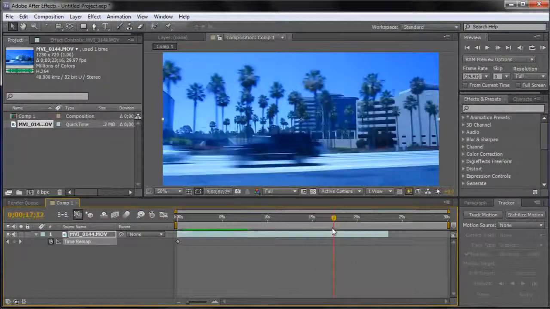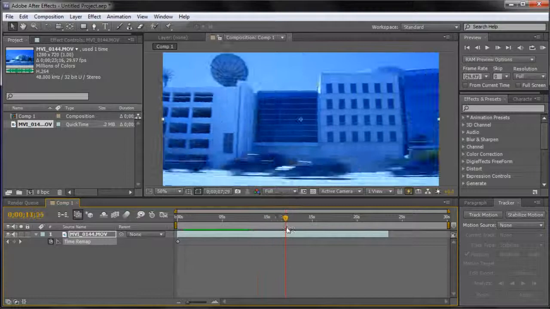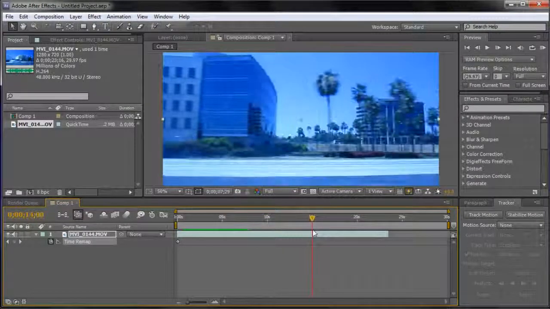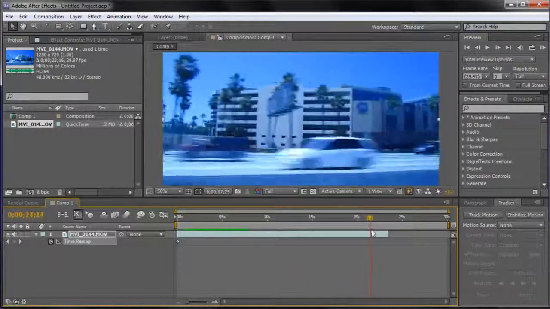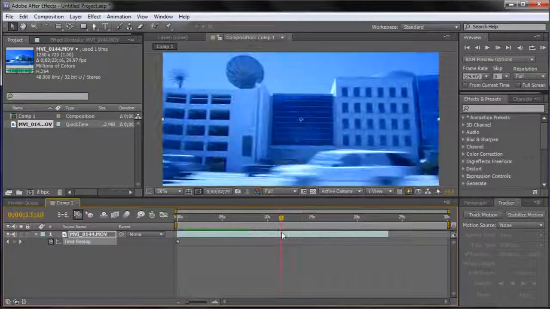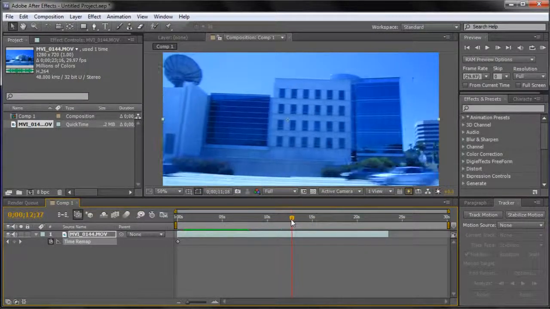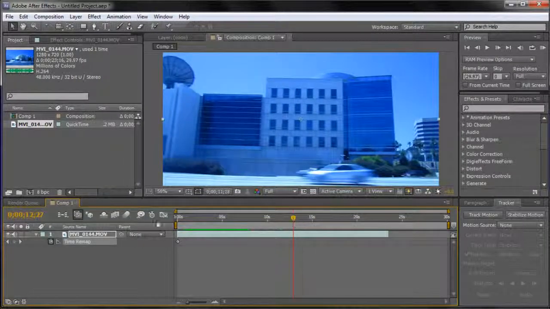This isn't particularly too bad, but some things, when you do it in 30 frames a second and slow it down, or even 24 frames a second, it starts to get really choppy. Now there is a way you can fix this in After Effects. For this particular clip, it doesn't work very well, but you can click on this little button here, which enables frame blending for the entire composition.